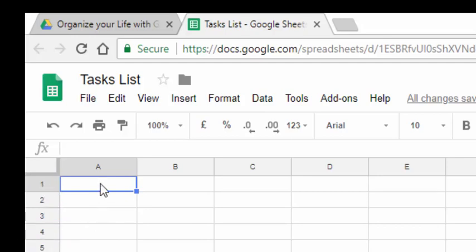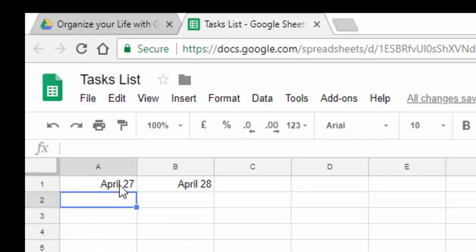So starting in A1, we'll put in today's date, which I believe is April 27th. Yes, okay, so April 27th, and then I'll tab over to the next cell, B1, and I'll put in tomorrow's date, which is April 28th. And I'm just going to put in those 2 dates, and you'll see why in a second. You need at least 2 in order to create the rest of your dates. But just bear with me for a second.